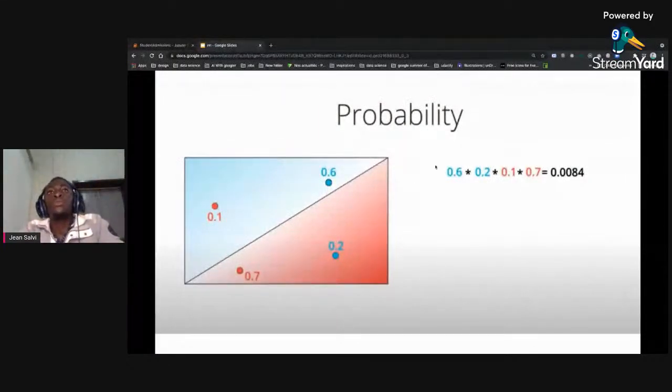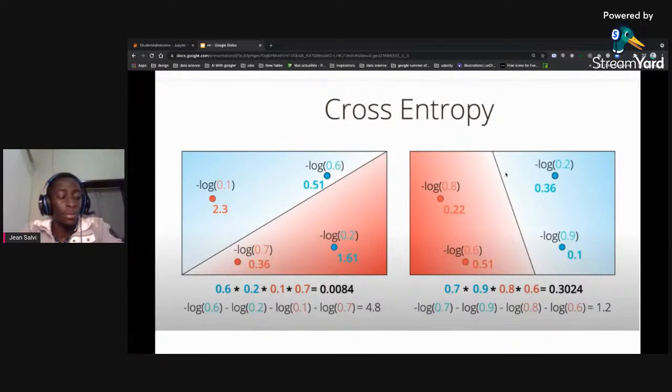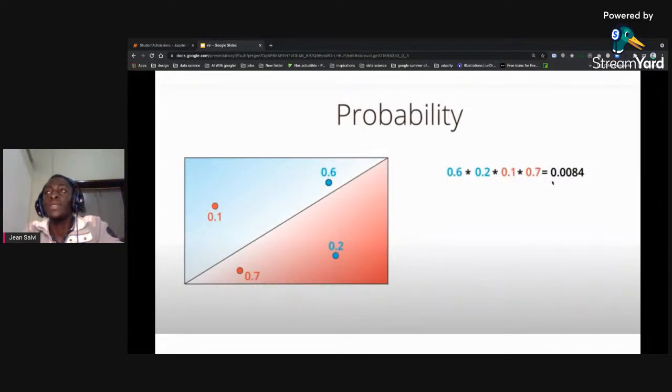So again, if you want to measure how bad our model is doing, we have to use probability. The probability that this model is giving an accurate answer: 90%, this point is likely to be blue, 0.6, and this is likely to be red, which is correctly classified, 0.2. That means it's not classified correctly, and this one, as you can see, has a low probability. If we take the product of them, we get this error of 0.0084. If we do a product, it will give us a very small number, which is going to be hard to iterate through.